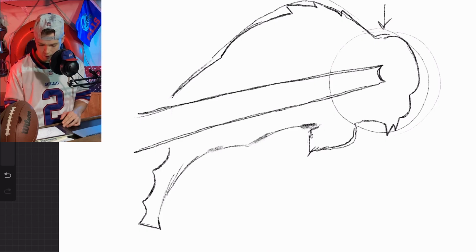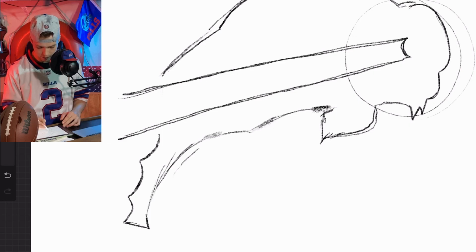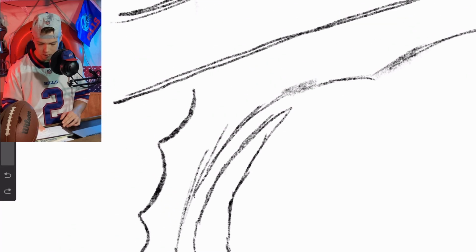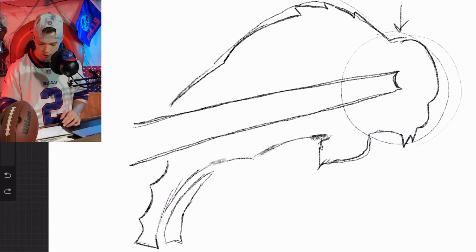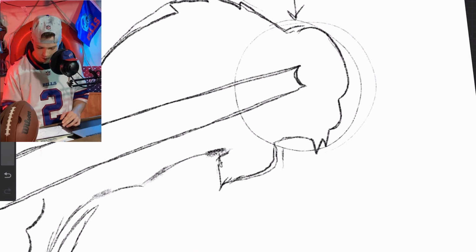So that is the front leg and the back leg. And now there's obviously 4 legs to the buffalo, so we're going to draw those in. And they kind of just match up with the contour. So it's kind of easy. There's just these little pieces. And you want to leave a good space about the same width as the space that you would leave here, right? If that makes sense. So we got the back leg in, and then the front leg comes in and looks exactly like the one it's behind, except you leave a bit of a gap like that.